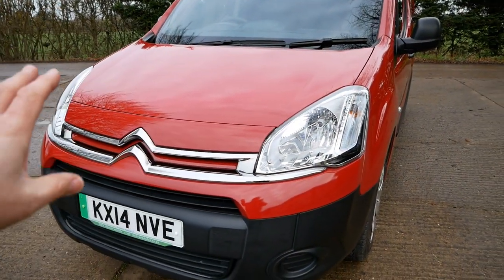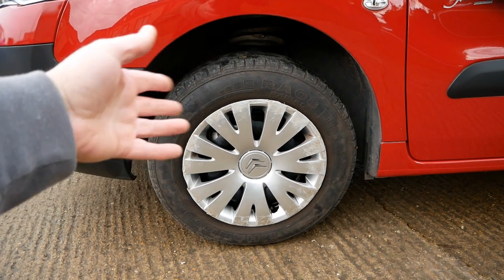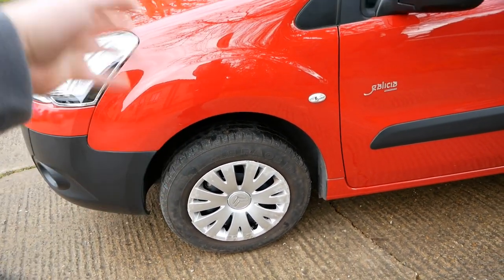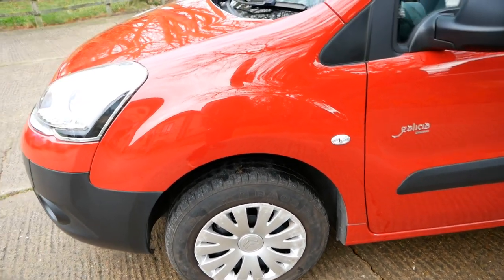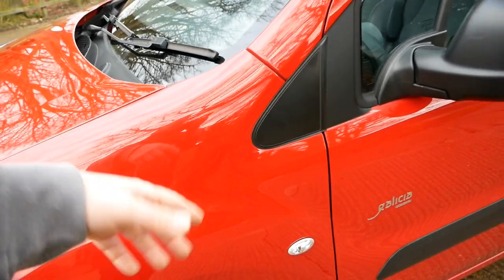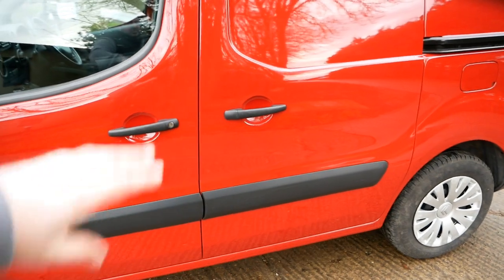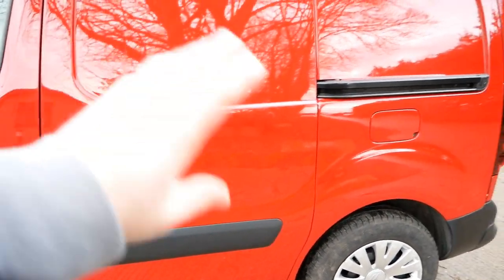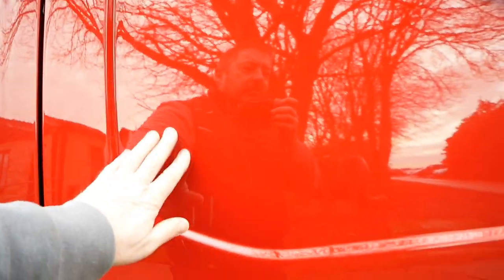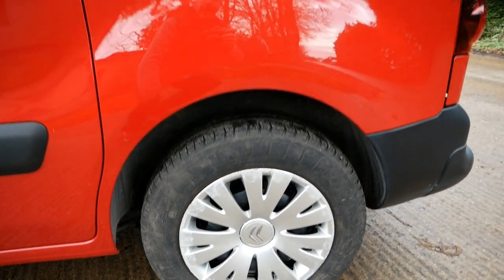Starting at the front — all good, bumpers are scratch-free. Round here the wheel trims have got some curbing, but they're just plastic wheel trims and the nearside one is the worst; they're easily replaced or you can just have the black steel wheels, which most people do anyway. There's a minor scratch about three-quarters of an inch and a couple of little ones — the trouble with red paint is scratches show up more because of the paler undercoat. The mirror is in nice condition and the whole van looks really good generally.